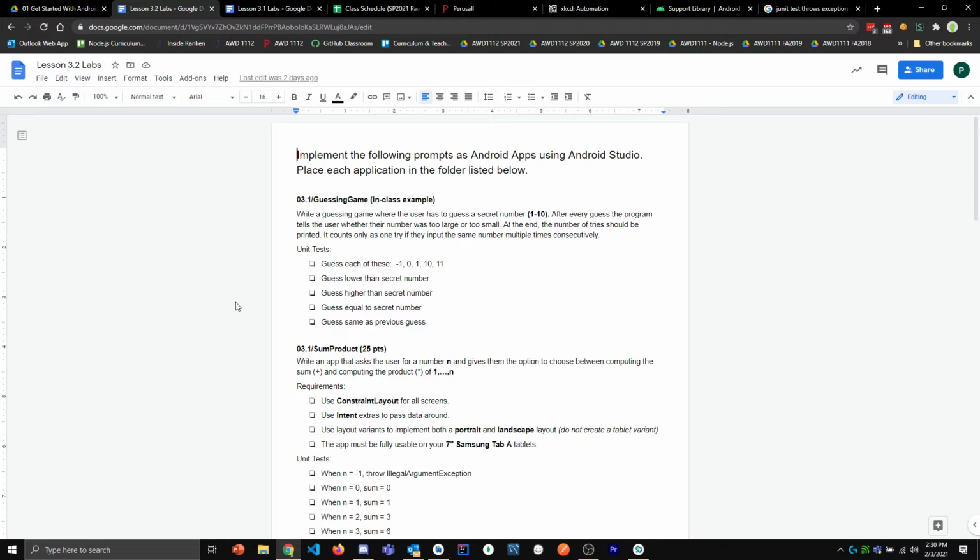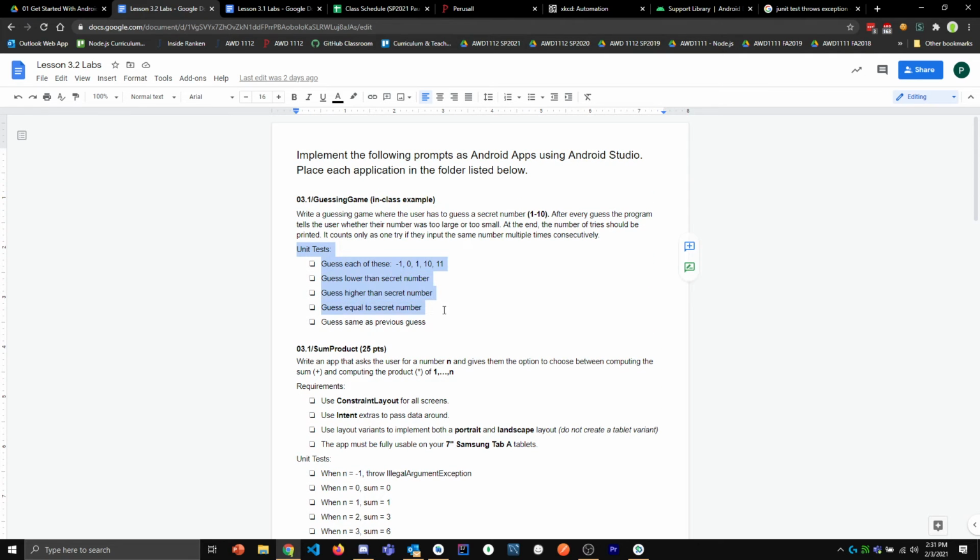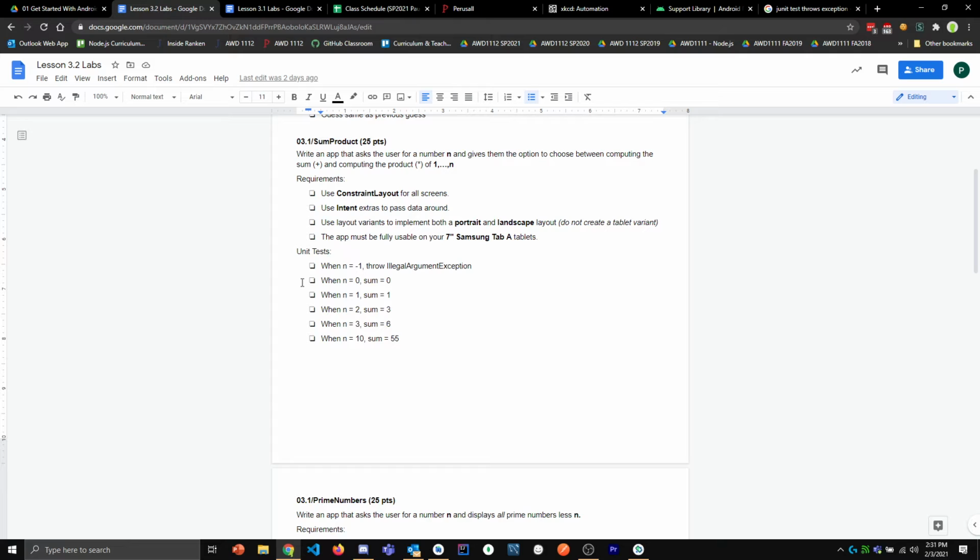So if you look at the 3.2 sheet, here's what I've listed. I've said, here are the test cases to test. For instance, test -1, 0, 1, 10, 11, lower than a number, equal to secret. So I've listed some test cases and what the expectation is.